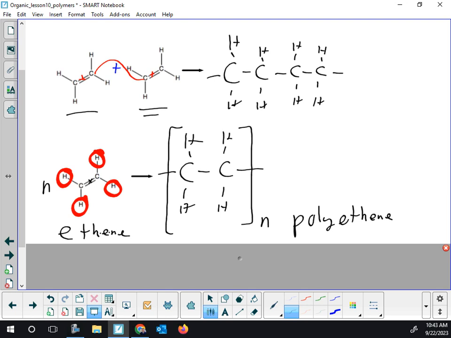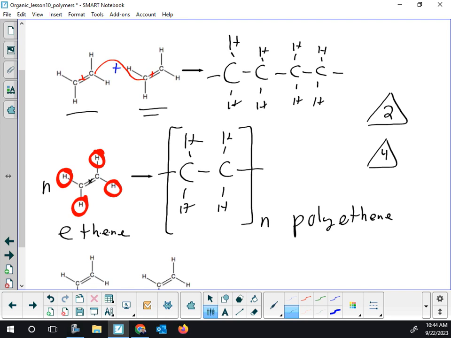You're not going to get tested on this. This is beyond the scope of Chem 30. But these are your number two and number four recycling plastic codes. You may be seeing these on milk jugs or many containers. I'm making a connection, but this is not a testable connection. So that's our first plastic. We'll do a couple more.